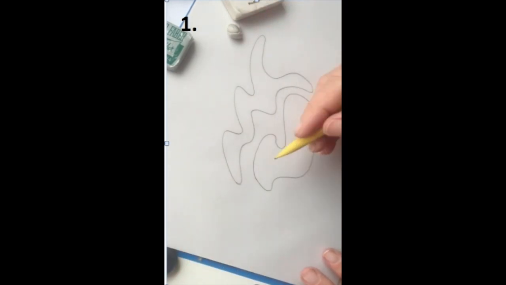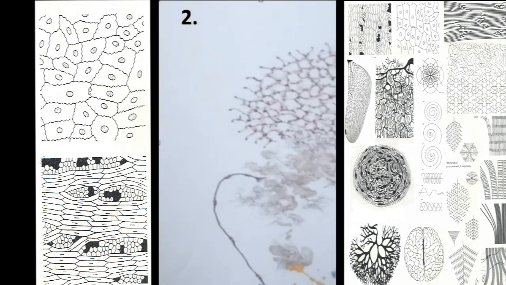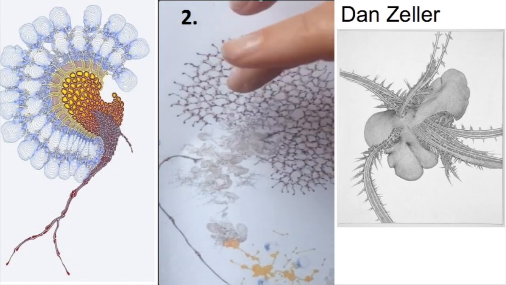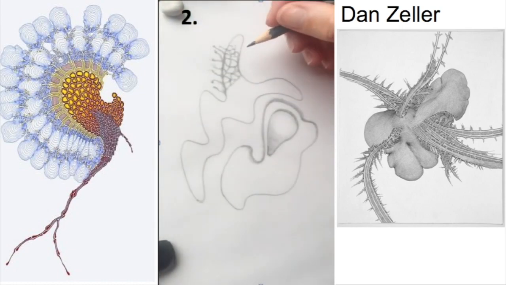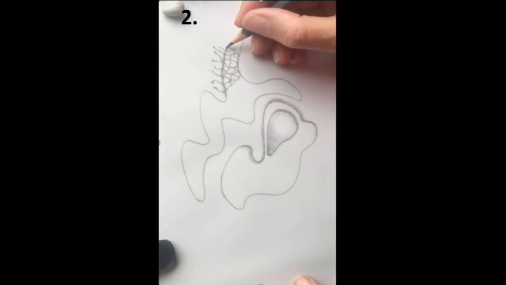Looking at that, that's the beginning of two forms. So I've started to divide up this area here into little cell-like structures, very much inspired by the work of Daniel Zeller here, where he's created this almost brain coral type of effect in his painting. So I started on the outside and just let these kind of fingers or spore-like forms start to grow out of the outer skin.